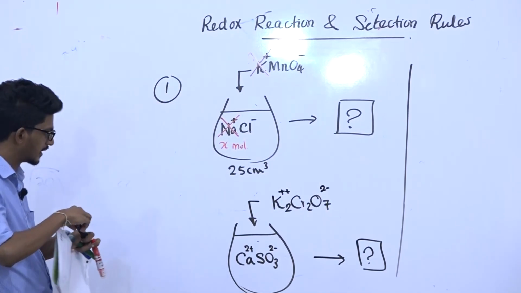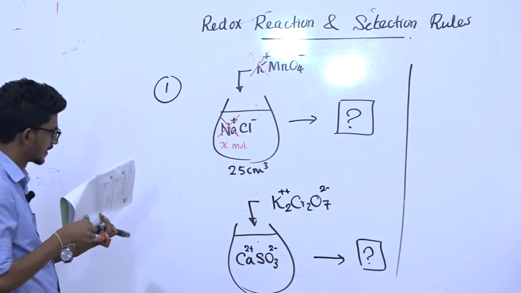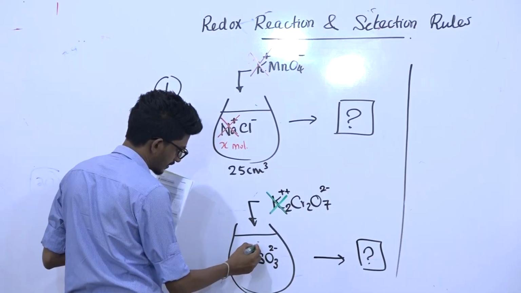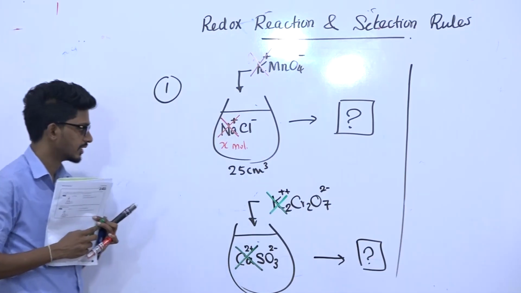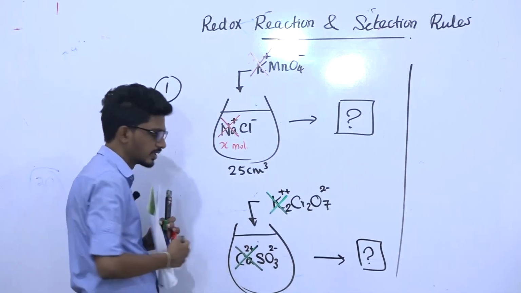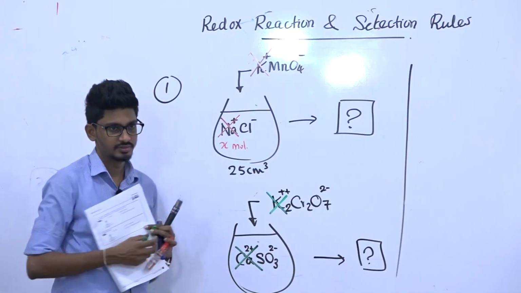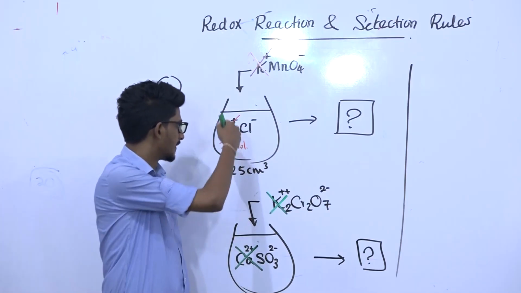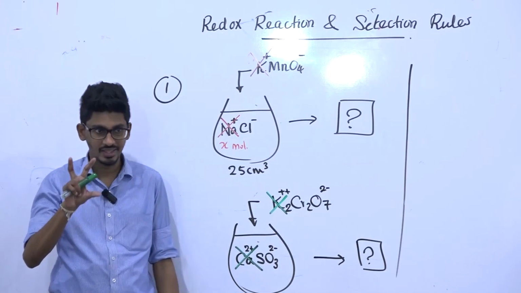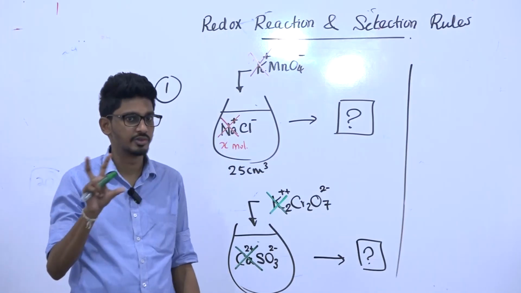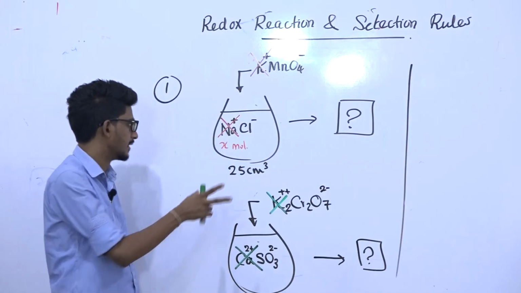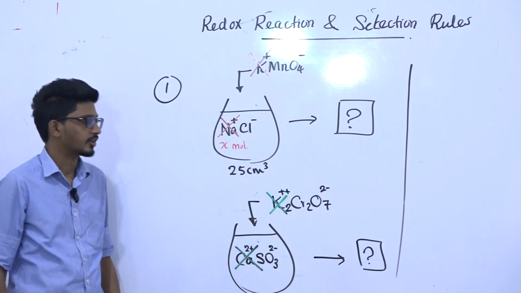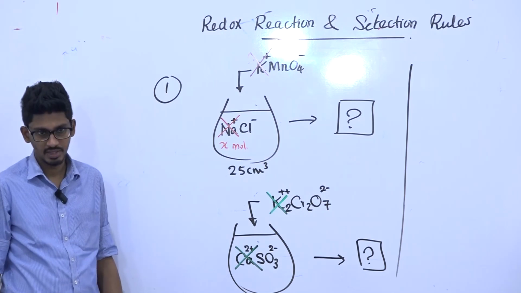When it comes to S block guys, these K plus guys never participate in redox reactions. So, we have to consider a reaction between the dichromate ion and the SO3 2 minus ion in this case. That is the first thing you should know. S block guys are never involved in redox reactions in these chemical calculations. If you have a compound with S block species, that ion won't be involved in redox changes. That is the first thing.